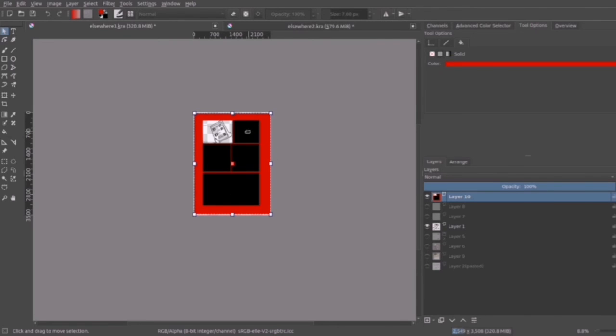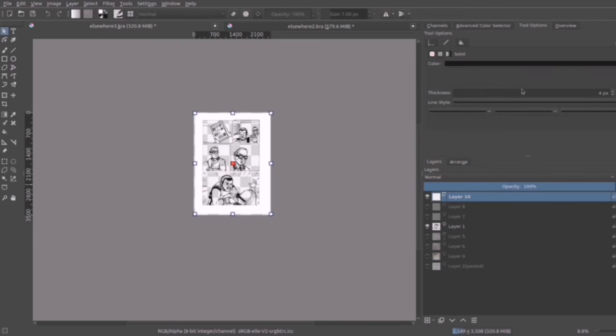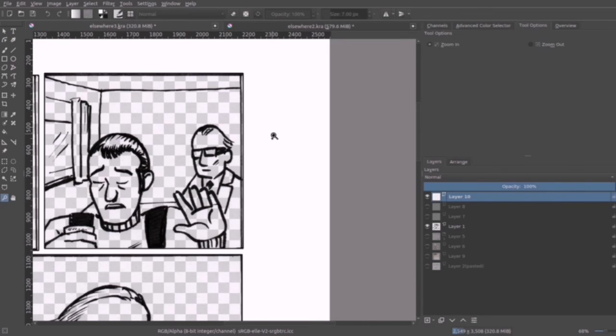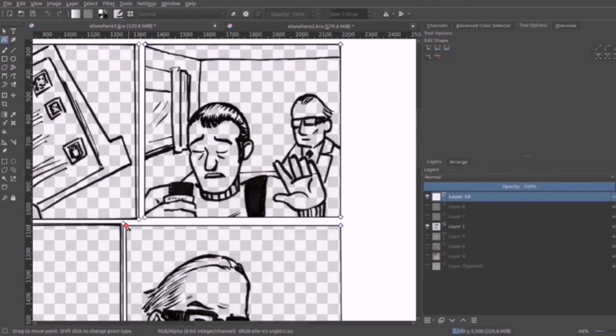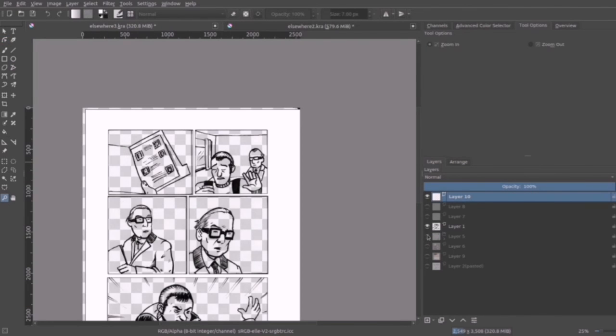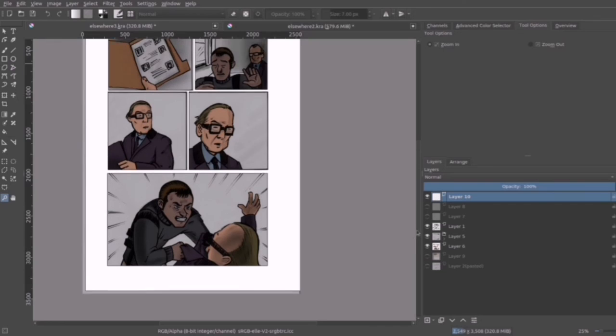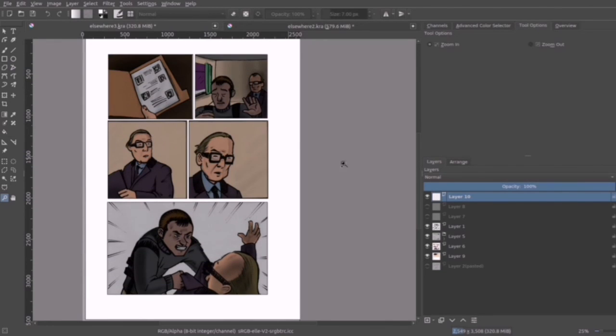Then I'll select each box in turn and do a remove intersection, which essentially stamps those boxes out, and I can then give it a colour and an ink line, probably about 4 or 6 pixels should do it, and I'll tweak it a little bit, but I mean this is pretty much there now. There's my page done.